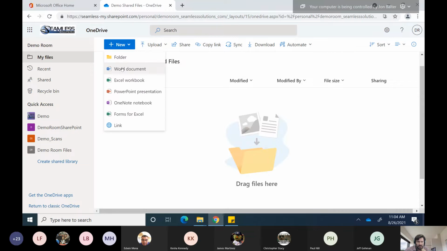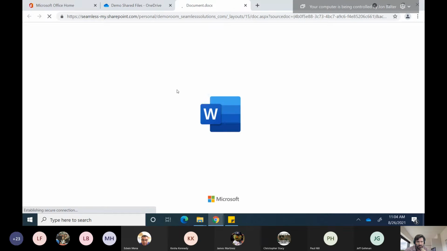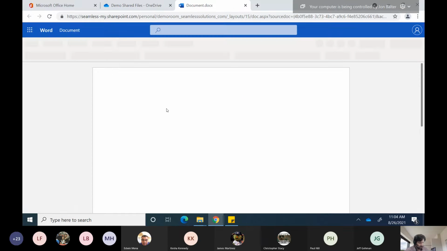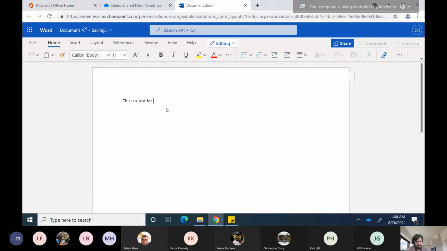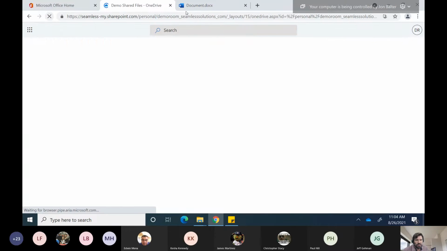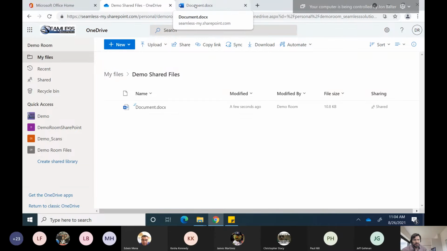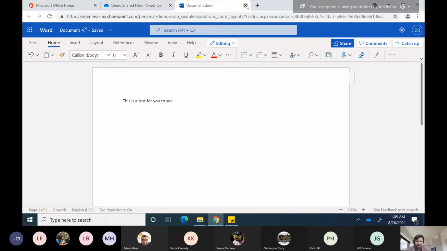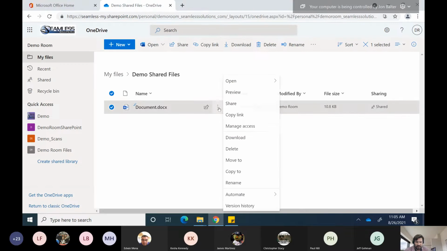So I'm going to create a new document in here with Word. It's saving that document right now, and it's saved. And I'm just going to come off of it. I don't really like just calling it document.